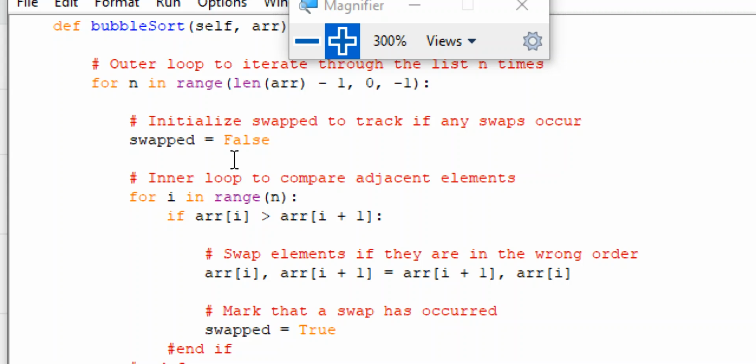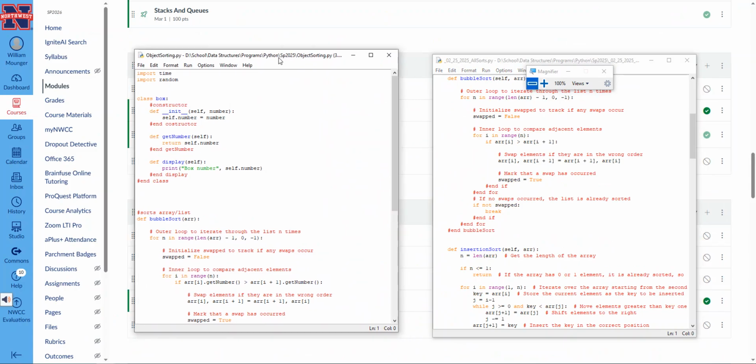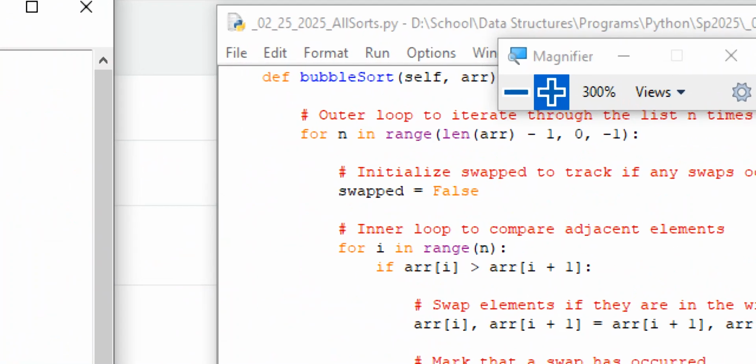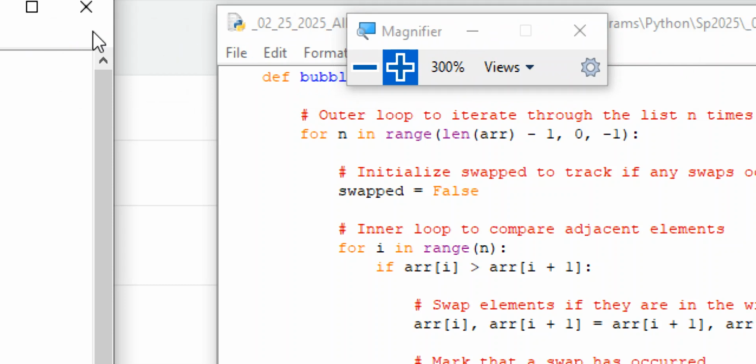This sort will take an array or a list of whatever size you want with a bunch of digits, integers, numbers in it. And we'll sort those numbers, and it works just fine. We go through, we get everything set up, we rearrange everything, put it in order, and then when we print it, we see that it's physically in order. Now this is fine for primitive data types, like I said, integers and things like that. Not so much if we had an object. So what we're going to do is actually work on an object here.